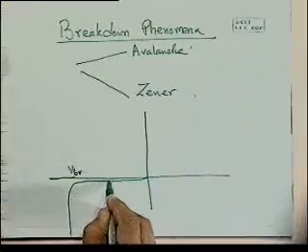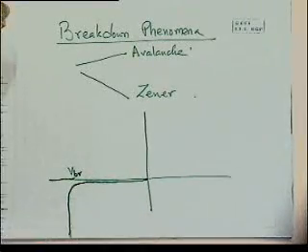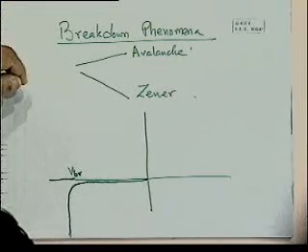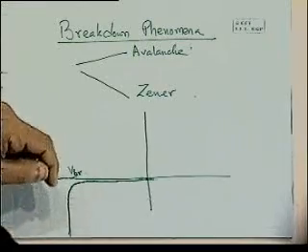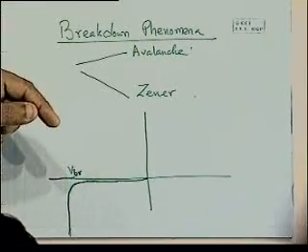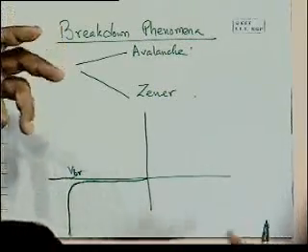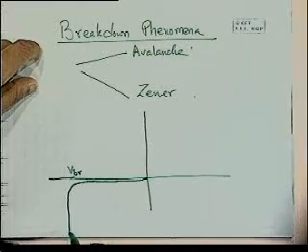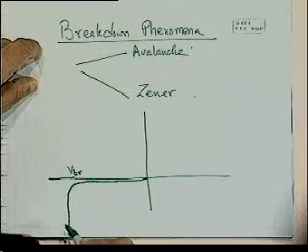What would happen if the current goes on increasing like this? What would happen to the device? Why? All right. It's a temperature related thing. I increase the current without limit. When the current increases, there is power dissipation, then there is heating, and the hotter it gets, eventually I may destroy the contacts or something, and that's the end of the device. But in and of itself, if I can limit the current to some safe value, then even if it operates in the breakdown mode, nothing will happen to it.